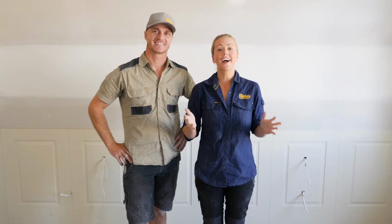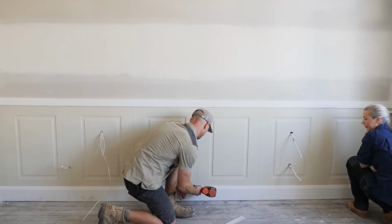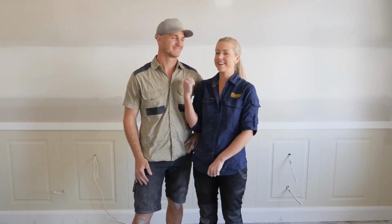We've finished installing our easyASCOT panels. Now it's time for the finishing touches. We're going to put on our skirting board and our DADO rail. Now that all the finishing touches are done, it's time to paint and style. You can paint and I'll style.